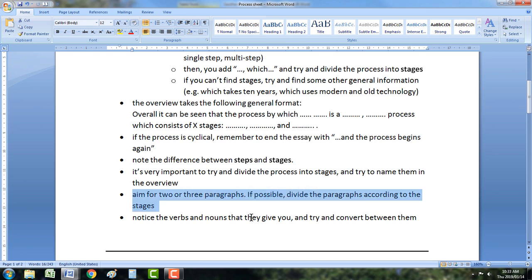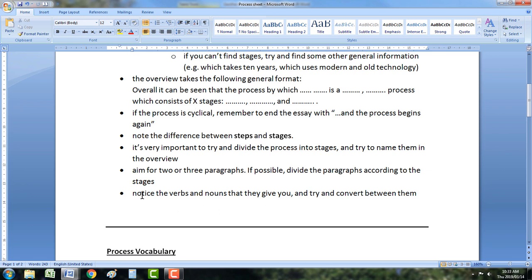Paragraphs is quite difficult because often the tendency is just to write one big paragraph, and then the other thing is where do you divide the paragraphs. It can be a bit random, but just try and aim for 2 or 3 paragraphs. That should be fine. Often it's not clear where you must divide them. Between stages should be fine. And then a lot of verbs and nouns, like to construct and construction, to generate and generation.